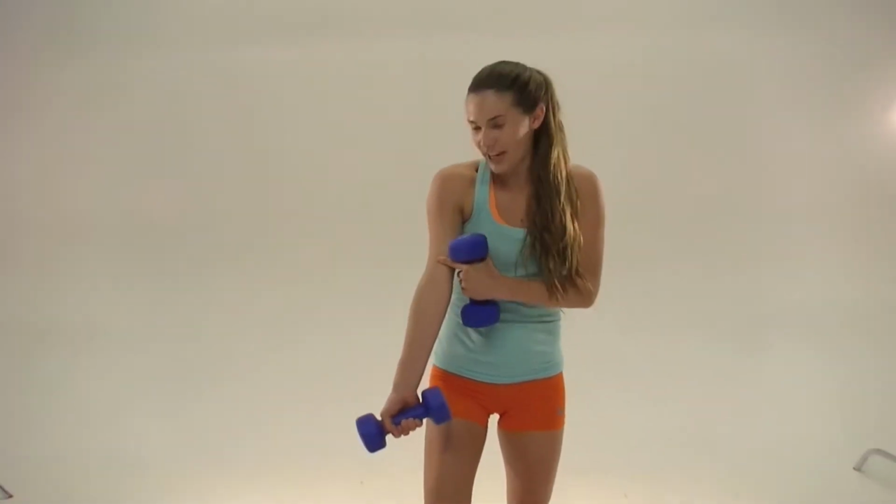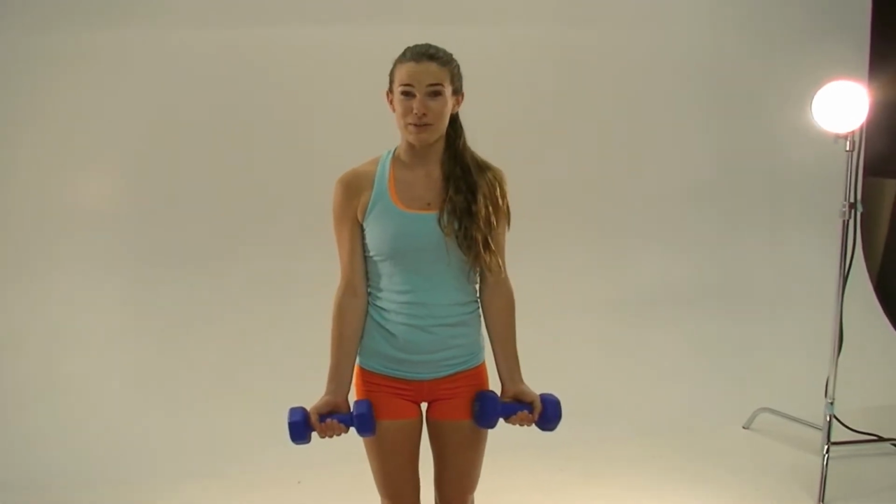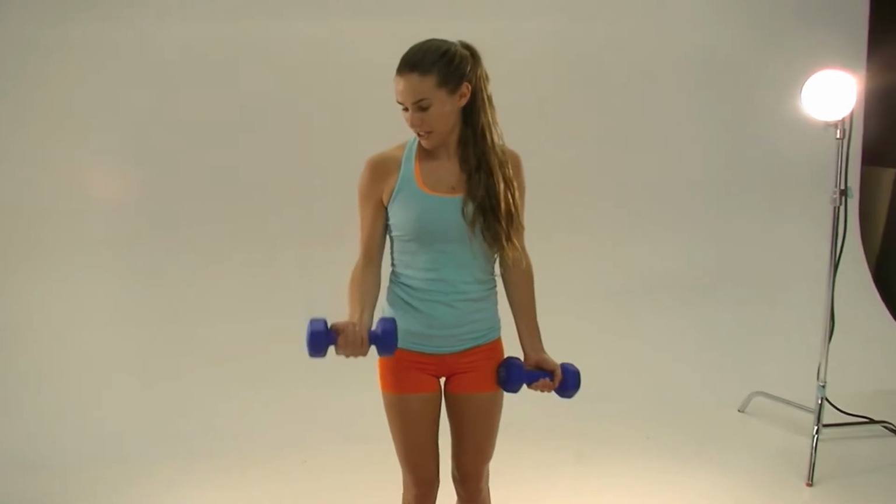Let's get started. We're gonna start with bicep curls. Your bicep is the muscle that runs right down here. And it's a really important muscle to tone for nice looking arms. So let's get started. We're gonna do 24 of these. That's gonna be 12 on each side.